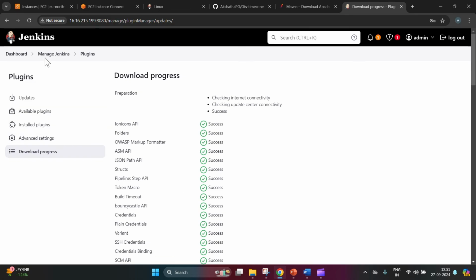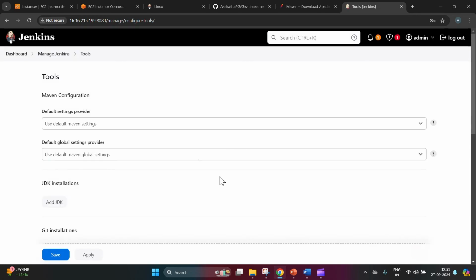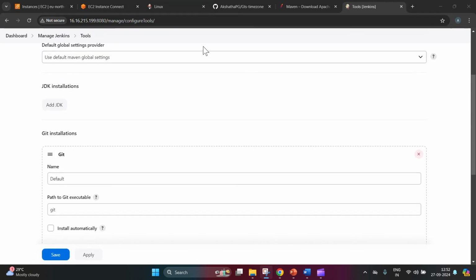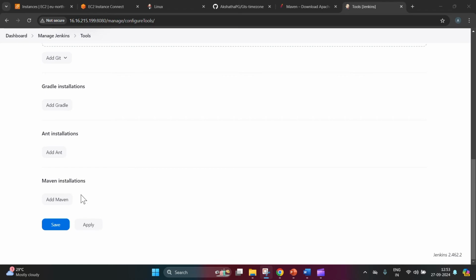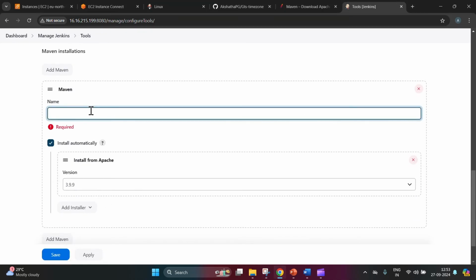So go to Maven in Jenkins. We need to set the Maven path, right? Go to tools, add Maven, give the name, Maven home.